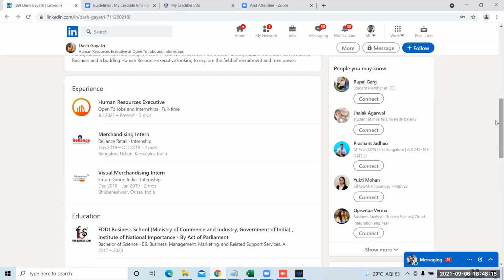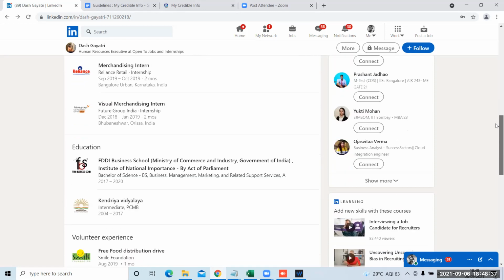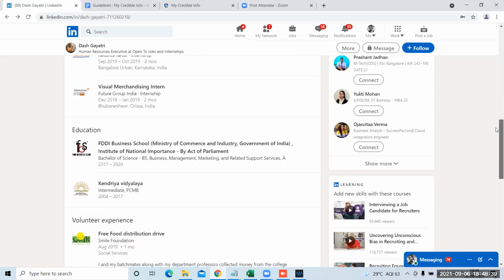The next step would be growing your network. You are here for networking. What else? If you don't grow your network, it is pointless to have a LinkedIn profile, because the more you grow your network on LinkedIn, the more prospects or opportunities you gather, right? Growing a network can be a tedious task initially, but once you get in the flow, you can always find an easy way to grow your network.